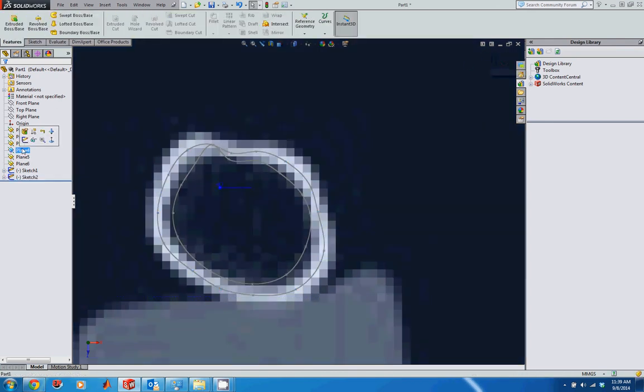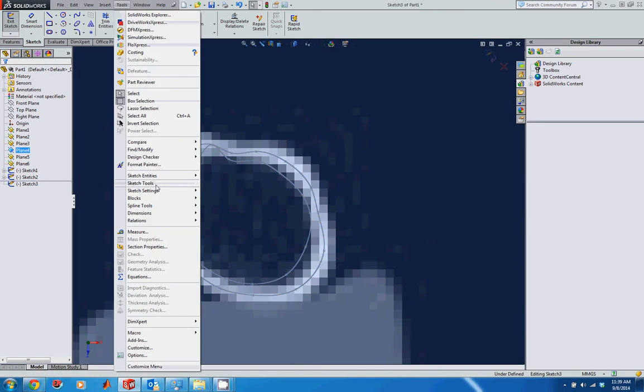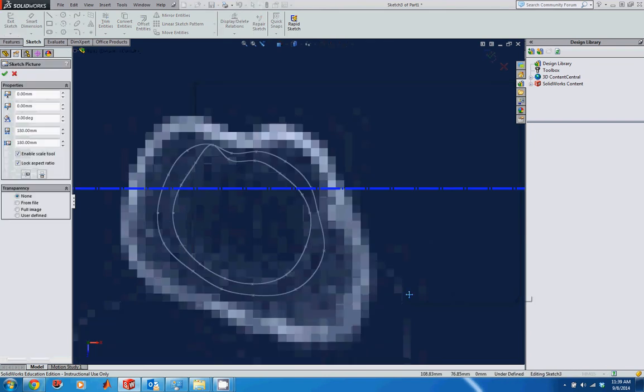Go up to plane 4. Again, I'm going to create a sketch on plane 4. Go into Tools, go into Sketch Tools, Sketch Picture. And now I'm going to select the Humeral scan 004. So I've already done 6 and 5, and now I'm on 4. And again, I'm on plane 4, so that's good. Again, another cross section here.